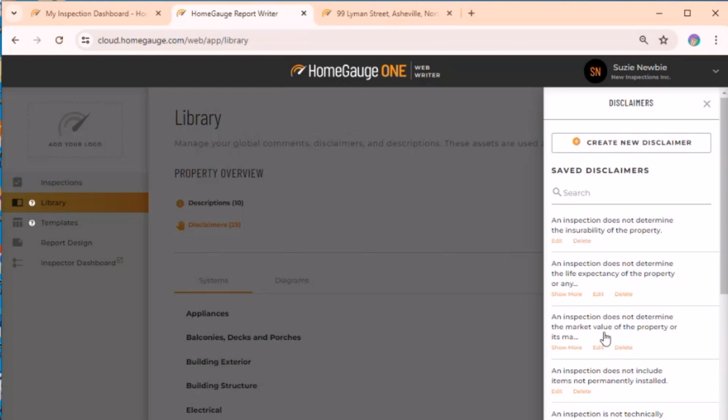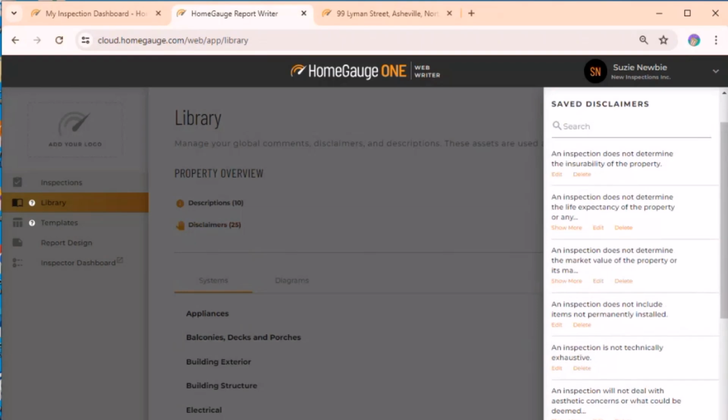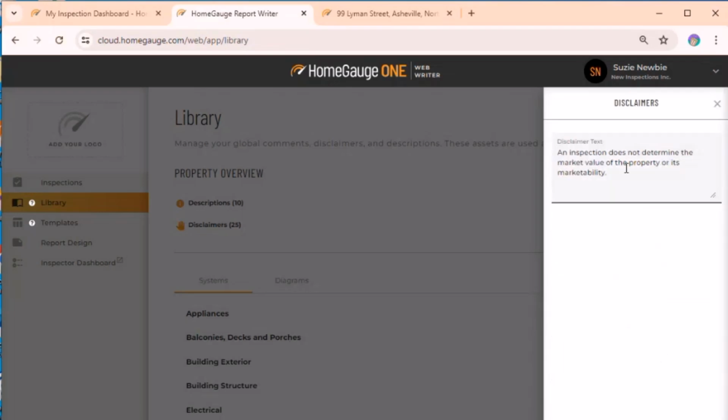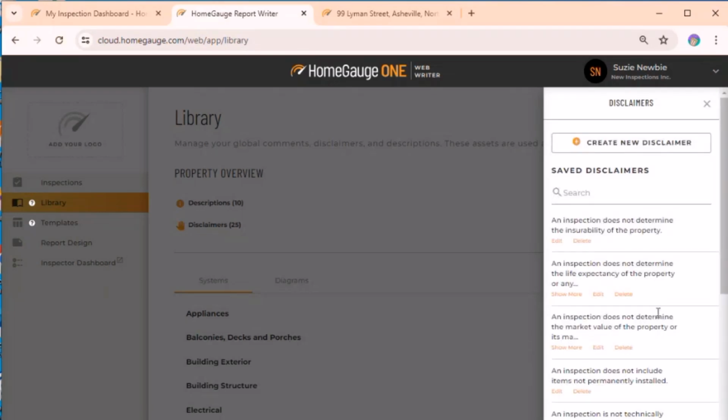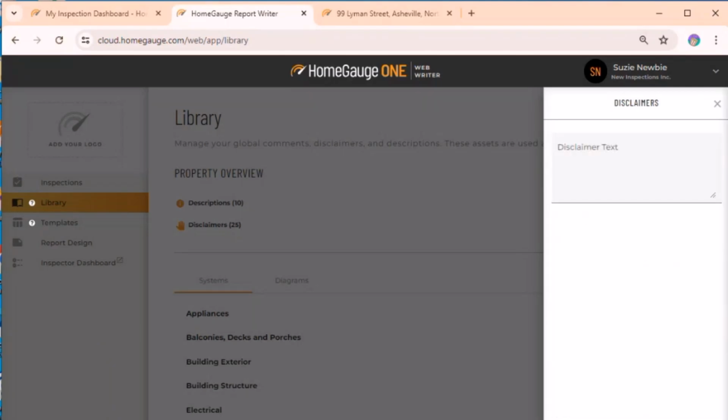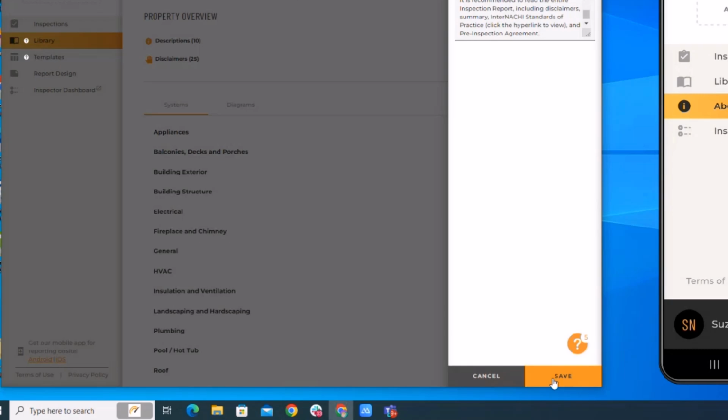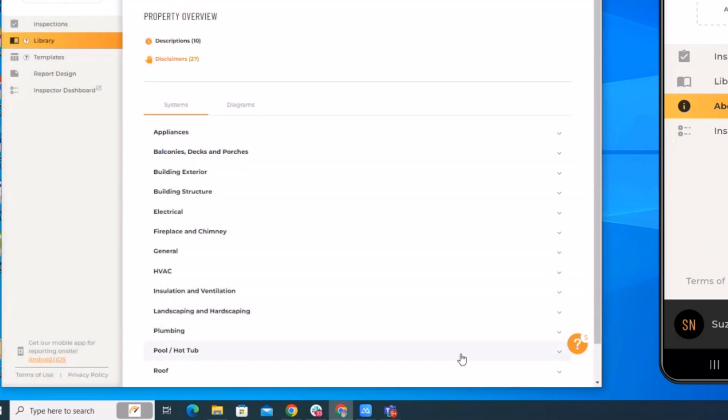I encourage everybody to go here and check out all the disclaimer comments. And if you're not going to use them, delete them. There's a lot of them, and there's no reason why anybody should see all this if they don't apply to you. Maybe you like the comment, but you want to add more to it. You can click edit. It's pretty easy to do and pretty self-explanatory, I think. To create a new disclaimer, I'm going to go to create new disclaimer, and I've copied my text, and I'm just going to paste it right there. I'm going to hit save. All right, so that's disclaimers.